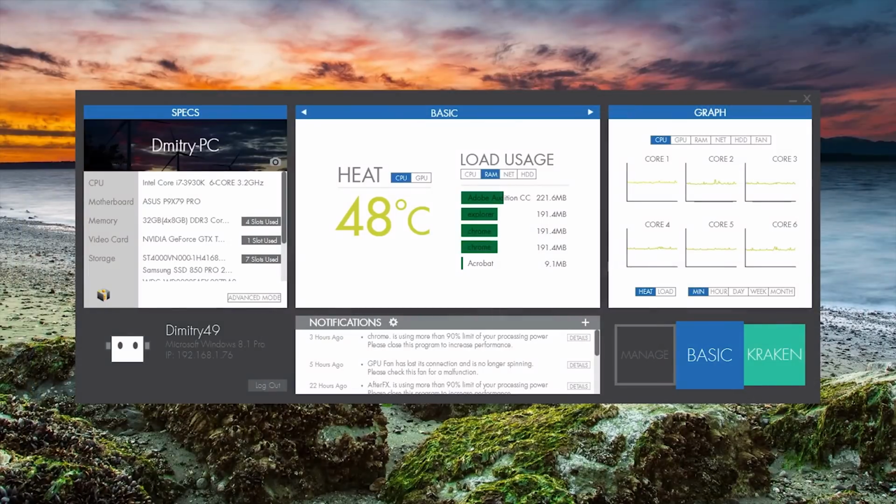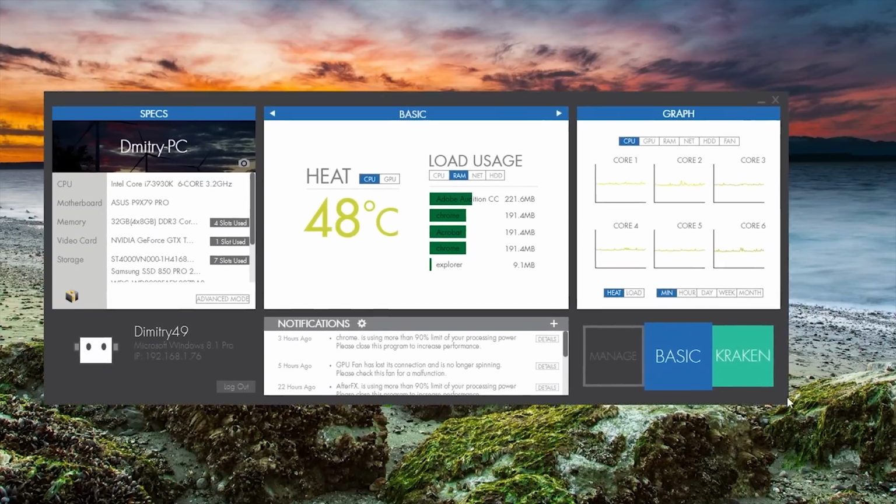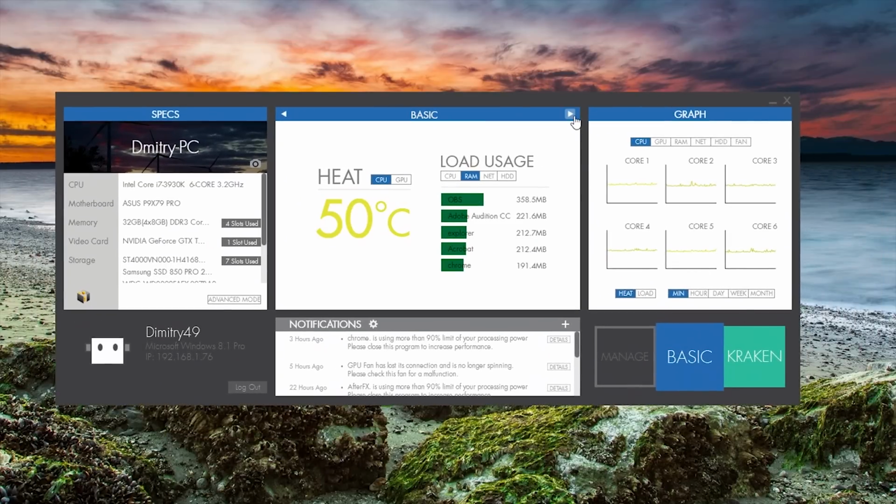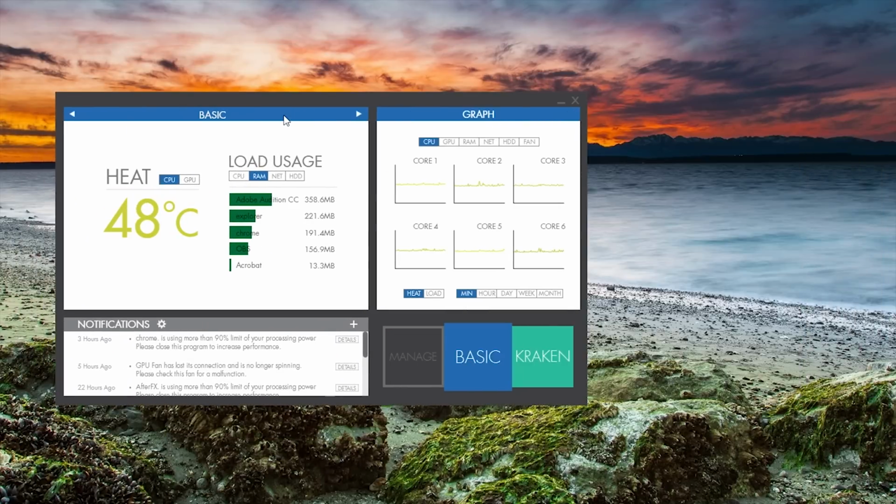All right, so here's the original CAM software. This is version 1.2.4. The main gripe I have with this is that you cannot resize the window, so you cannot make it bigger because all these modules are pretty small. You can collapse these modules, as you can see, but that's kind of pointless.